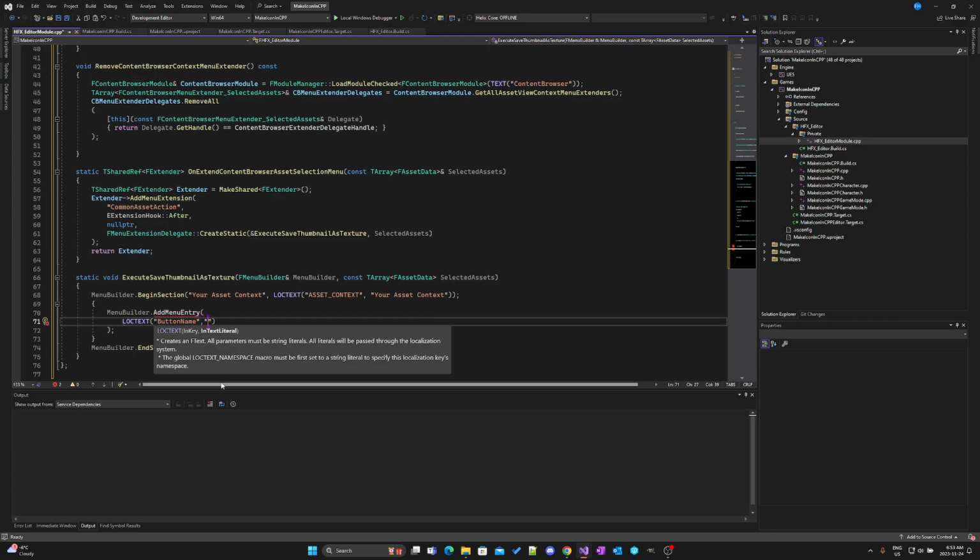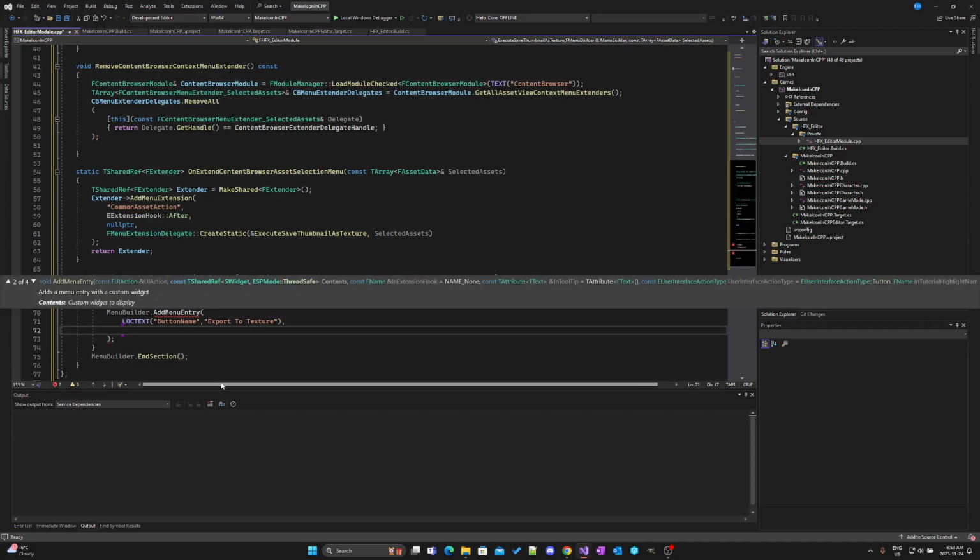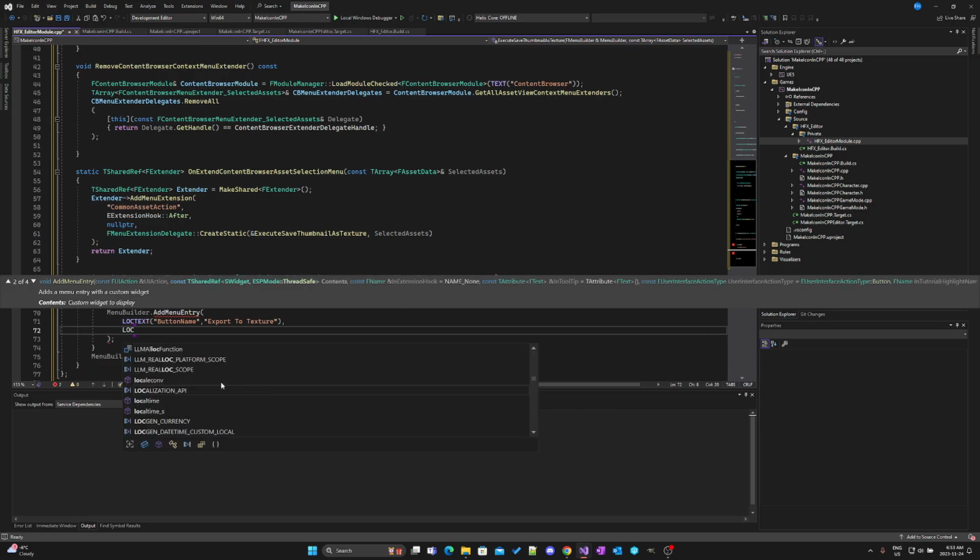And we're going to say this is our actual name of our menu item. So I'm going to say export to texture. Okay. The next we can do is a tooltip.